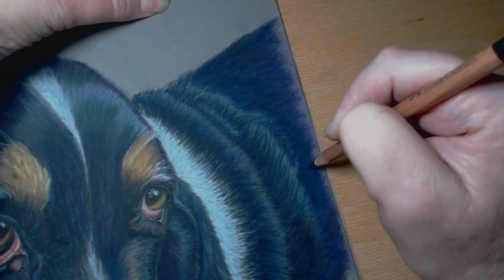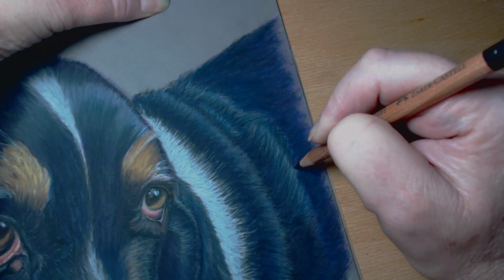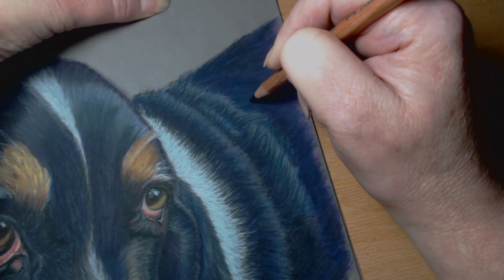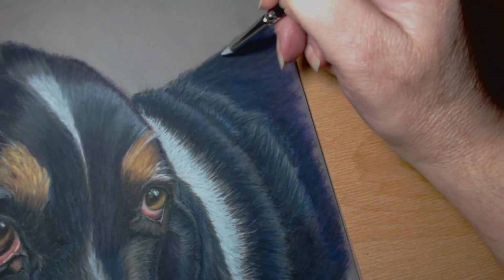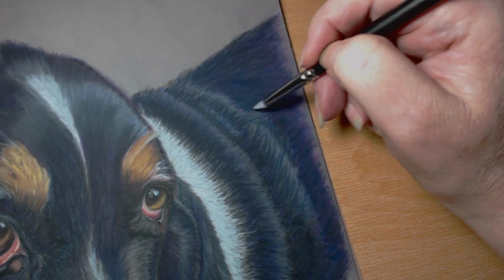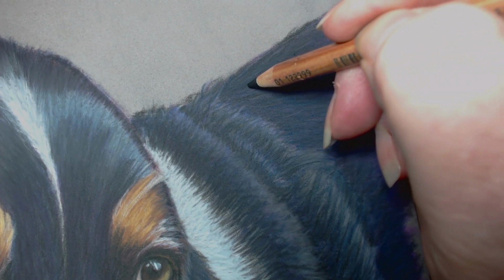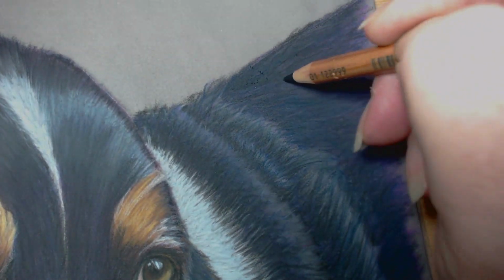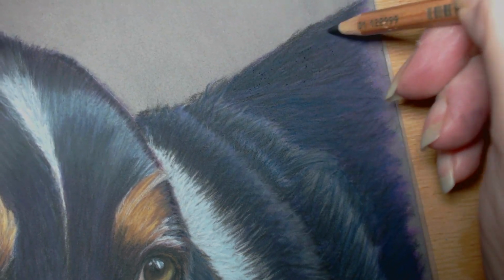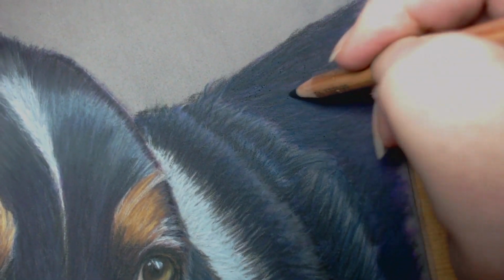As you can see, I touch all over the paper outside of the boundaries of the dog, and that's why I don't do backgrounds until I'm done with the picture. A lot of people like to tape the paper down to the drawing board, where I like to be able to move the drawing around as I do certain areas. So therefore, as I mentioned, I do the backgrounds last so that I'm not sticking my fingers all in it.